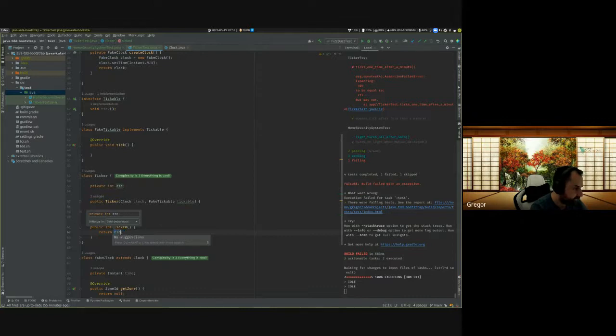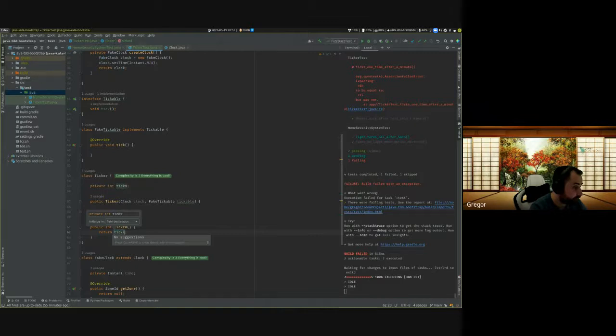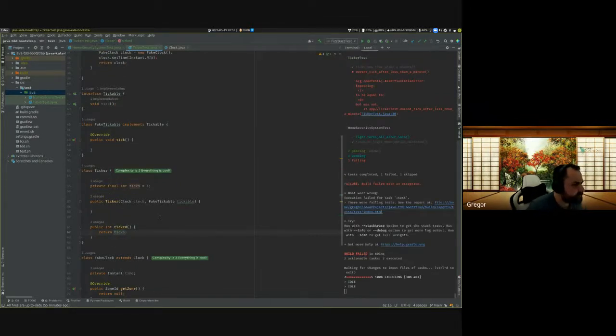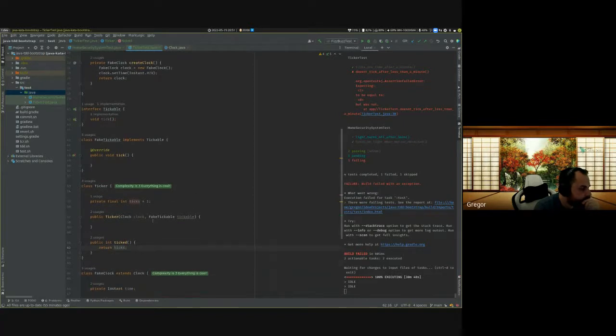It is the time it was ticked, and it needs to check the clock. Maybe in a loop.